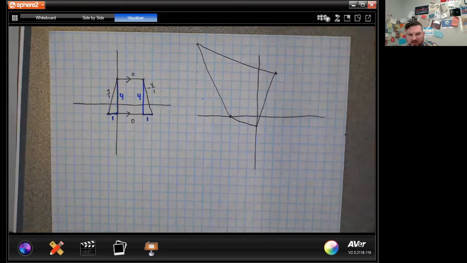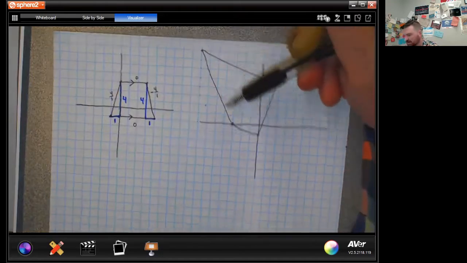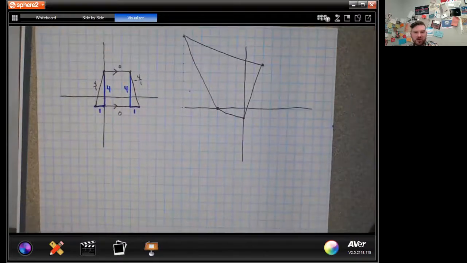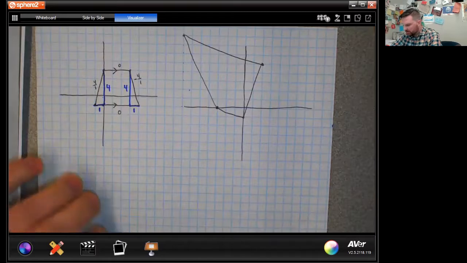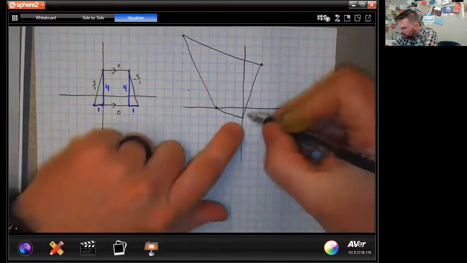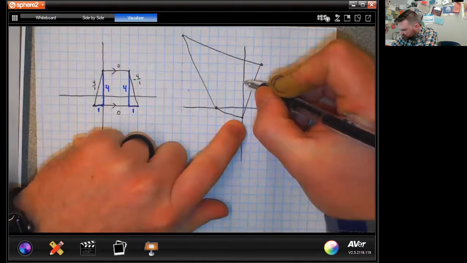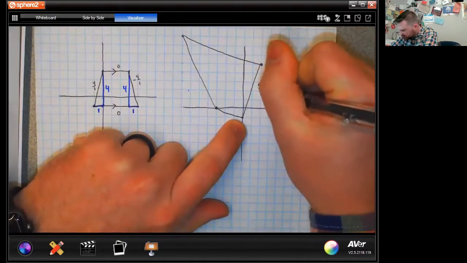Now, hopefully you'll be able to tell right off the bat, since we graphed it, that this is not a parallelogram. Okay, this side is not at all parallel to this side. So if we can determine it's not a parallelogram, that gets rid of square, rhombus, and rectangle. So now we're looking at kite or trapezoid or isosceles trapezoid. So let's just go ahead and find the slope of each. Okay, so starting here, we have rise over run. So 1, 2, 3, 4, 5, 6, and right 2.